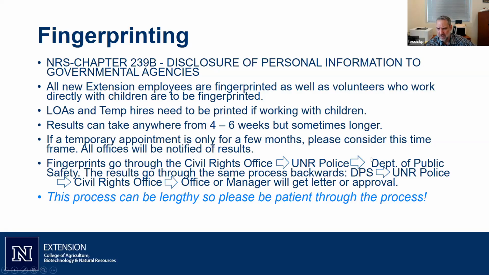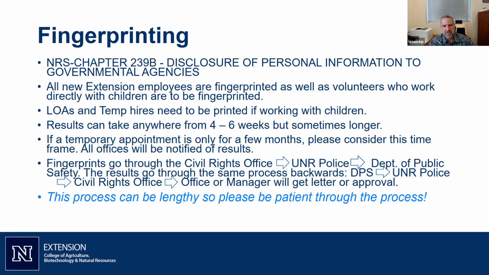The police department sends them to the Department of Public Safety. And when we get the results, it's the same process backwards. The Department of Public Safety goes to the UNR Police Department, who then gives the information to my office. So I know it's a lengthy process. You have to be patient. Let people know the process, how long it takes. Get people fingerprinted as soon as possible when you know you need the results.